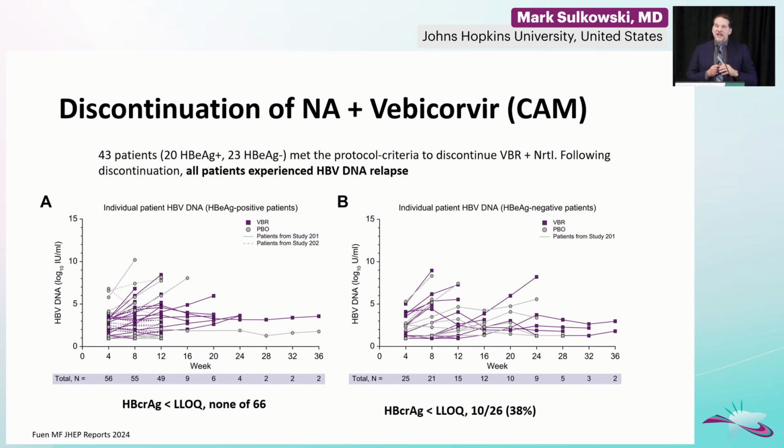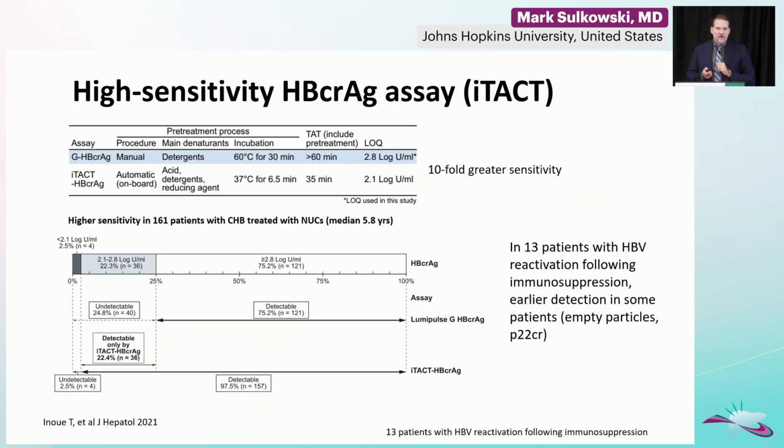In the E antigen positive patients of panel A, well, you probably would have predicted they all would relapse, since none of the people here were not detected for correlated antigen using the standard assay. But let's look at the antigen negative. Ten were not detectable by that assay. So maybe they were the 10 who would go on to achieve a functional cure. They were not, because this did not truly tell us what was going on in the liver of those patients. They had replication-competent cccDNA.